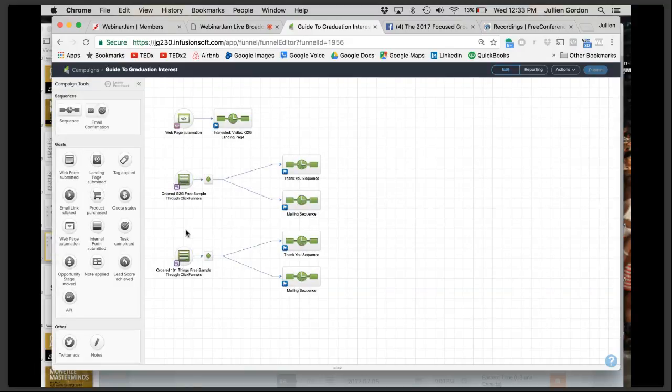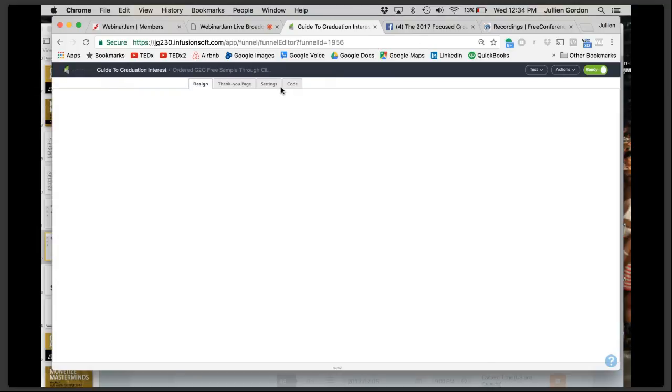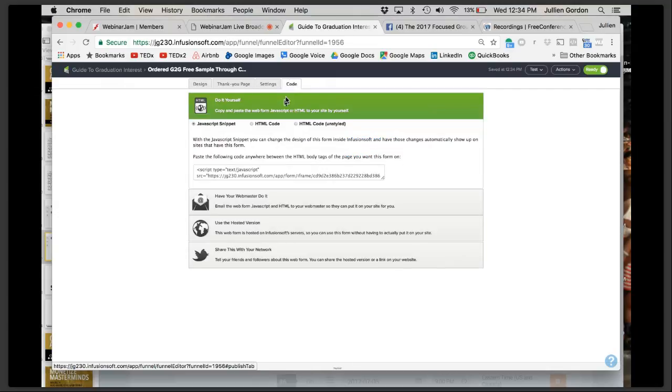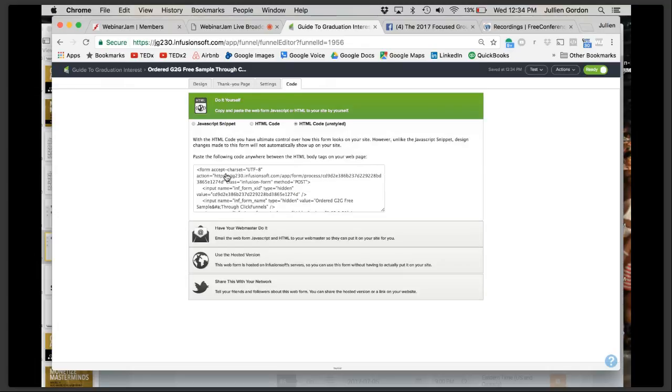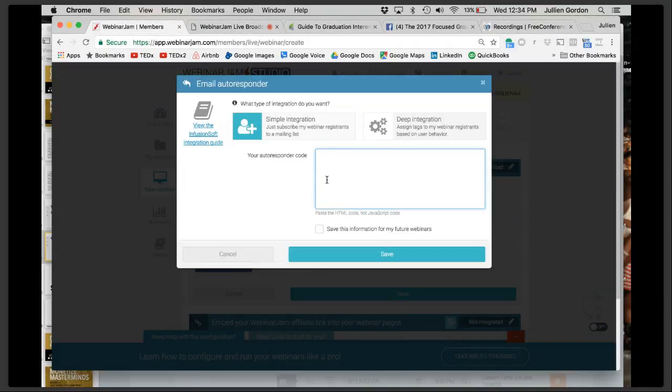So this is a form on my website. So what I would do is for Infusionsoft, for them to go into this campaign afterwards, they don't need a campaign because Webinar Jam already has the reminder sequences, but I'm just showing you this for the sake of the code. This HTML code here, unstyled, I just simply select that. Usually it starts with bracket form. I select that and I paste that here, and boom, there we go.